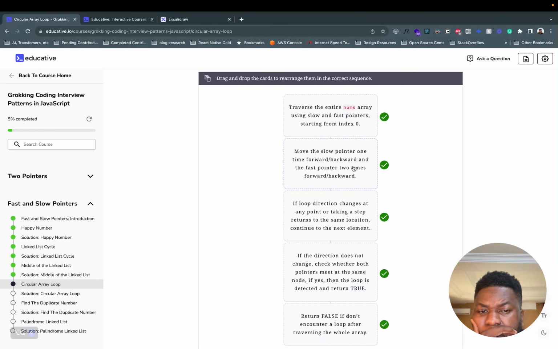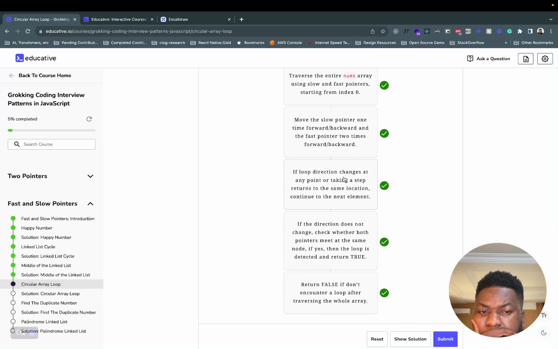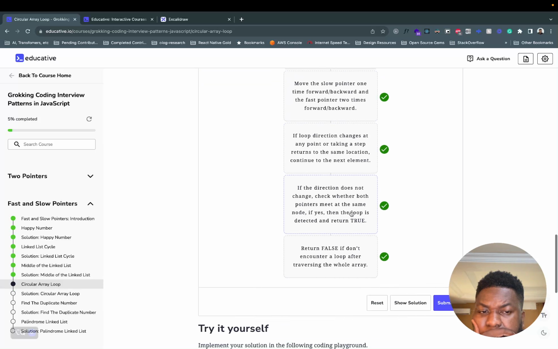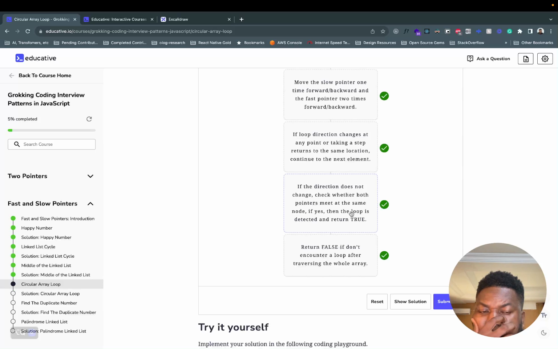And move it forward or backward. 1 time forward or backward. 2 times forward or backward. If the direction changes at any point, by taking a step, returns to the same direction. The same should continue to the next element. It does not change.